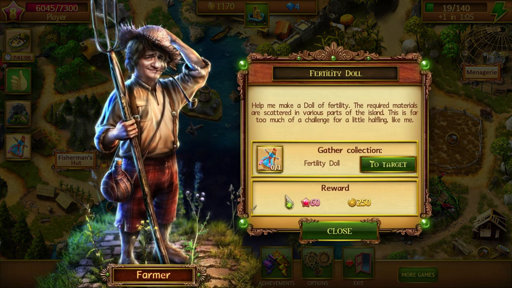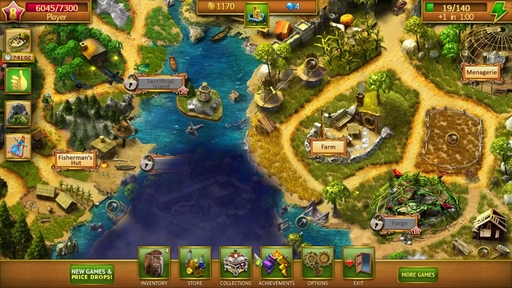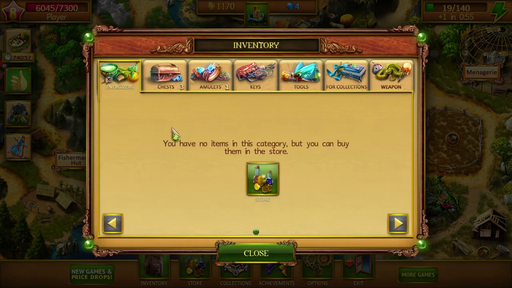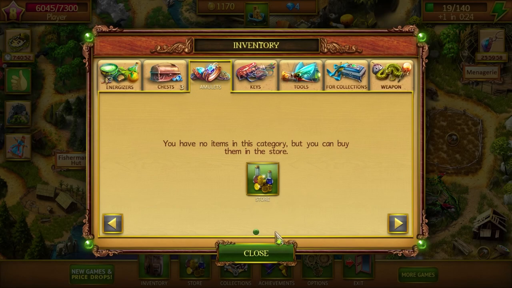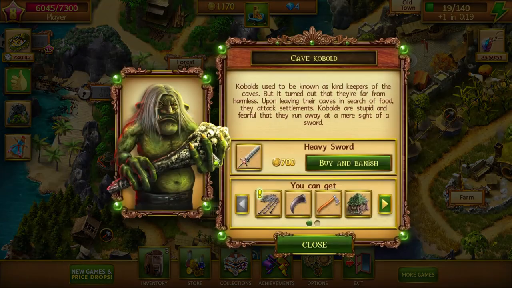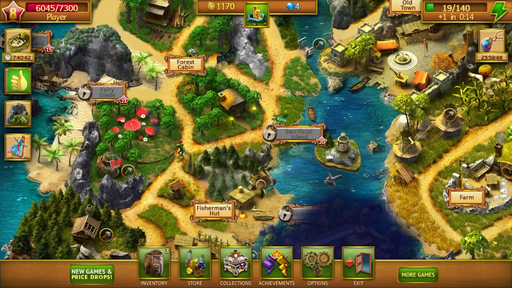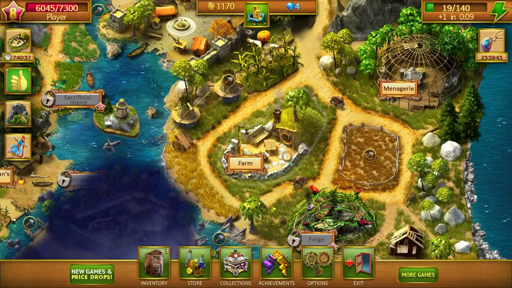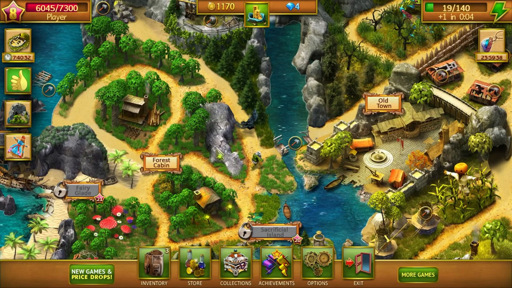Let's see where we are here. We didn't find anything hardly yet. We still need to find the straw. We are out of energy, though. Let's go ahead and activate this. It's gonna make our energy restore a little bit faster. It's only 900, the boars. 600. We could probably use one of those.